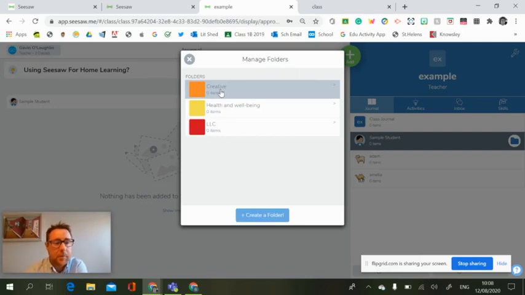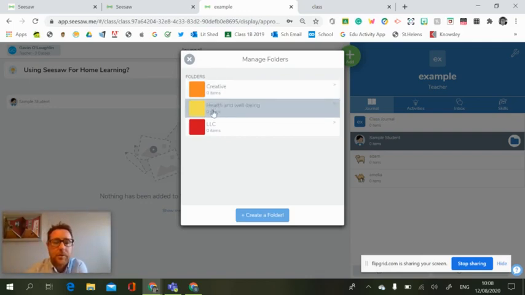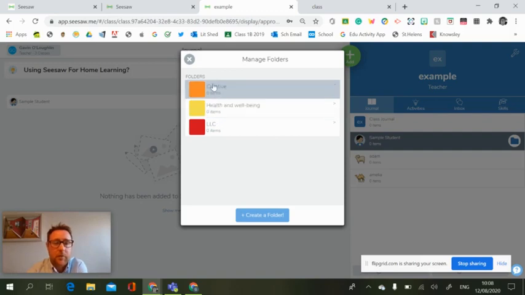Okay, so then as the pupils add their work, they will have all their work go into the correct folders. If they've got a cross-curricular piece of work, they are able to add it to several folders, so that you can have as many of these as you like.